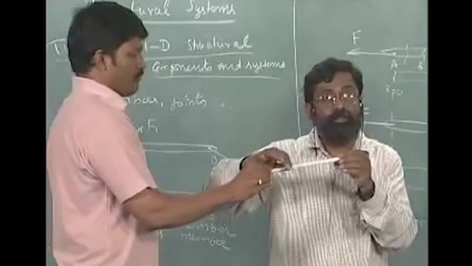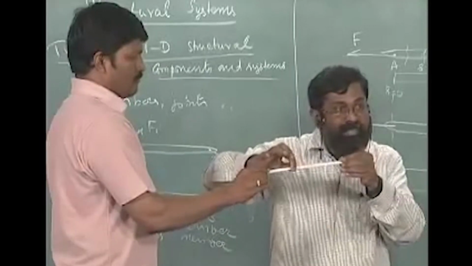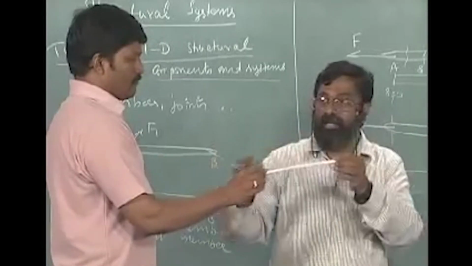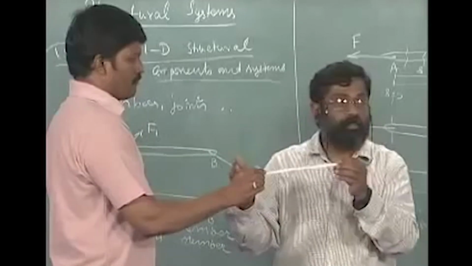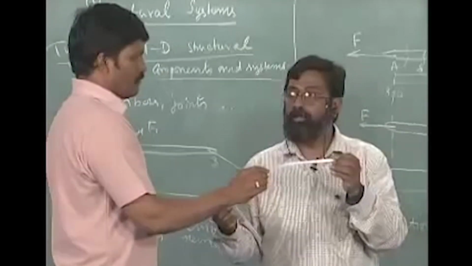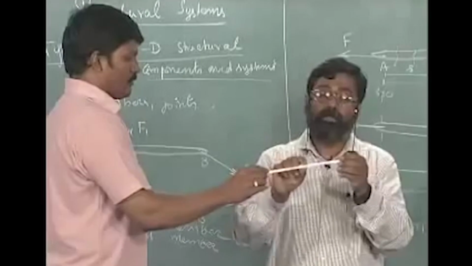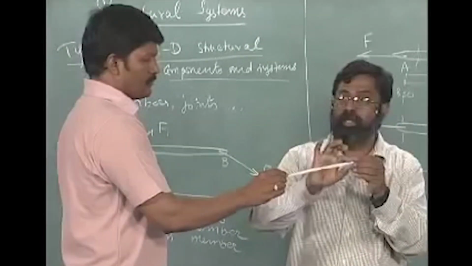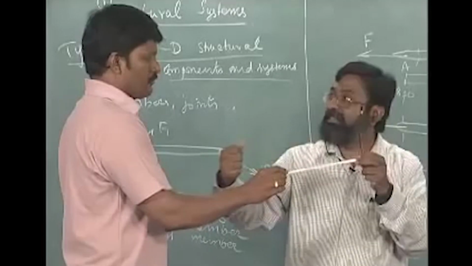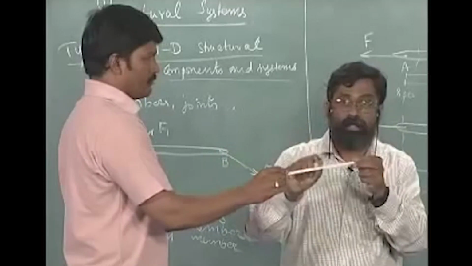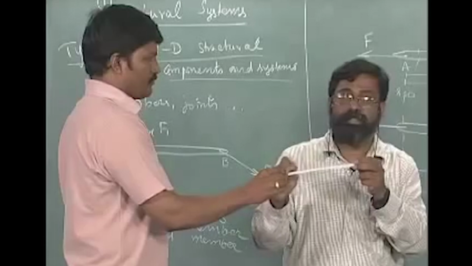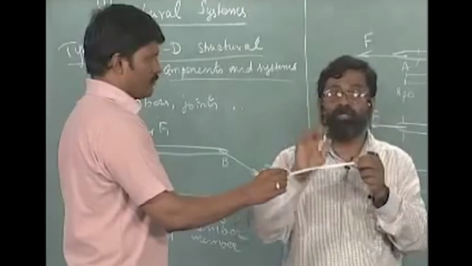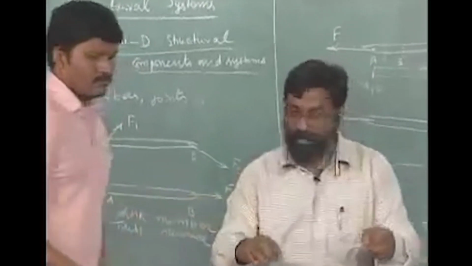So let me assume that if it is in the stretched or the pulled state, I am going to call it a positive internal force, okay. Or in other words, if this one dimensional member is in tension, I am going to call the internal force which causes this tension a positive value.